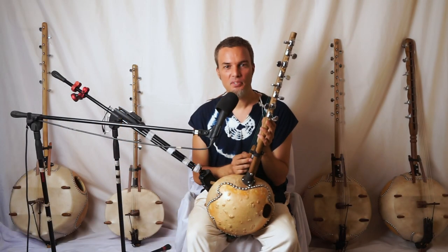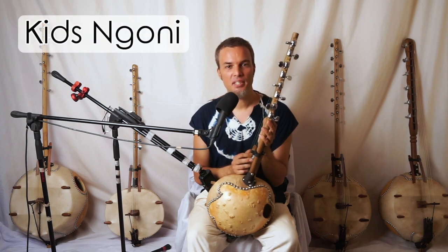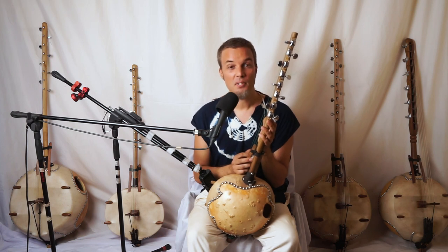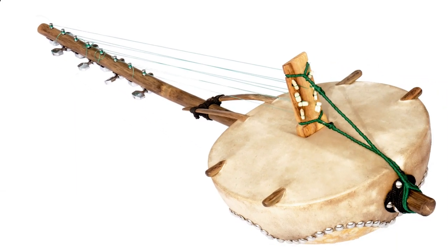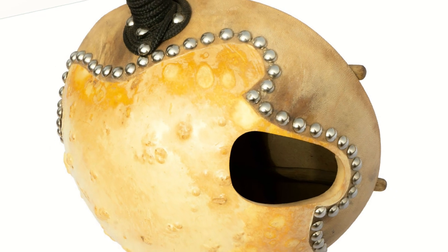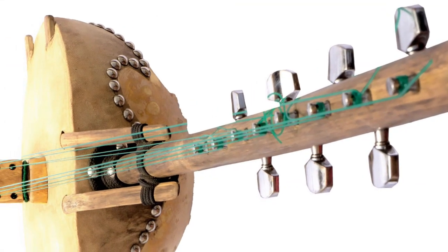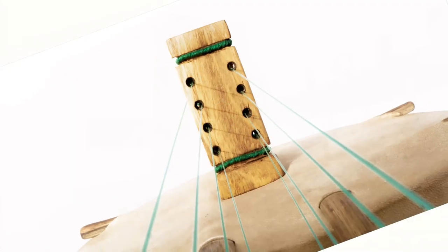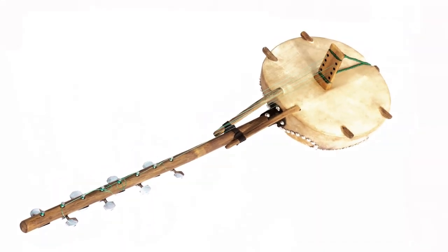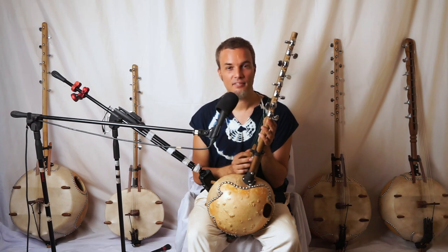Finally, the youngest of this series, the kids' goni. It all started with 4 years old Maisha being asked by Papa Harvey what she wanted for her birthday. When she answered, "A goni like daddy," my great friend contacted me in order to realize a dream. In my last series, I used a traditional mounting system as well as light bamboo from my stock in Bamako. The result is absolutely amazing. The goni weighs no more than a kilo, and the sound is very warm, light, and with a very good sound level considering the size of the neck. A model designed for children, but which I find completely addictive. I also had to make one for my partner, who is an absolute fan.